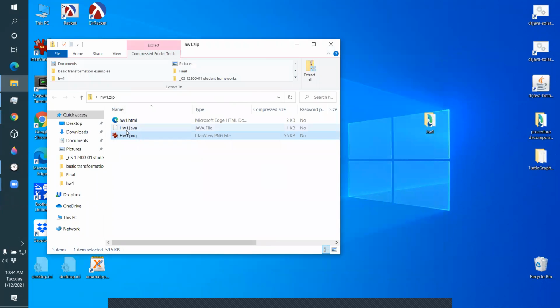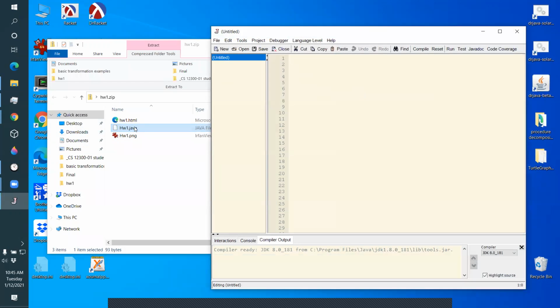But not everything works right. Like, I don't know if I can drag this to Dr. Java. It did. It opened up. Oh, see, but it's not. I can't save my work now.